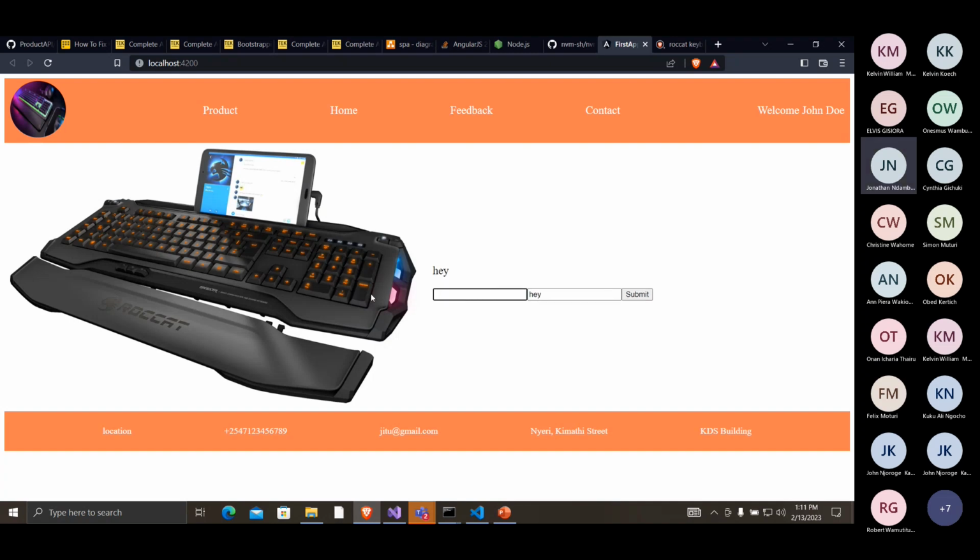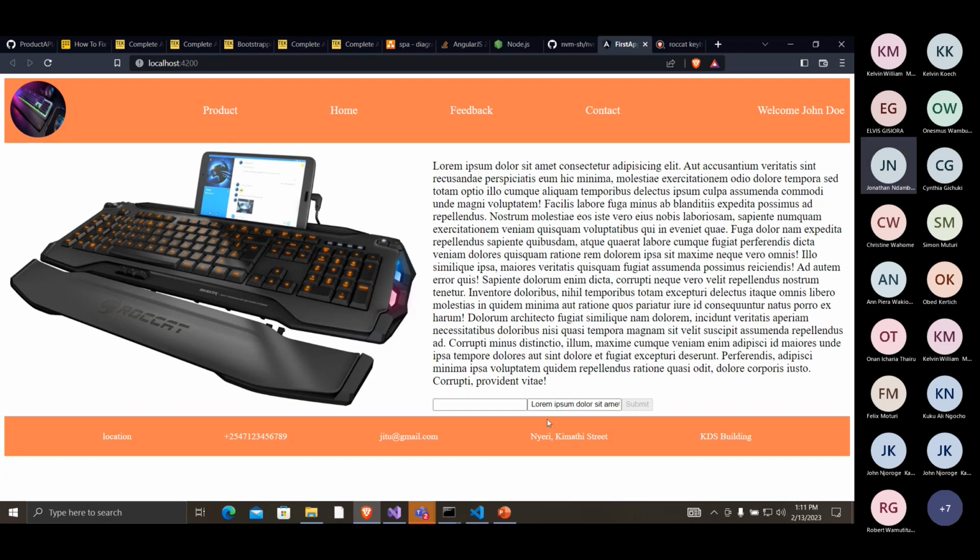We have that text here. So event binding is one way, it's not two way. It's just template to component. This one is template to component and component to template. So wherever it changes, I'm okay with it. And that's why when we restart, this one already has the text.